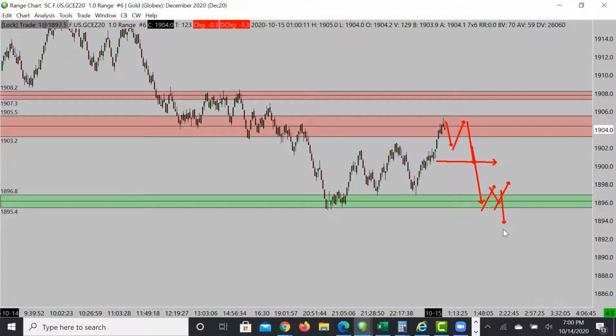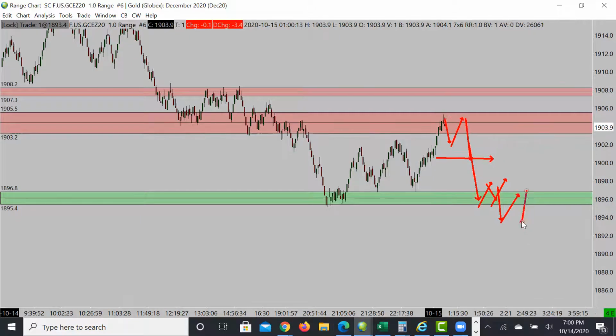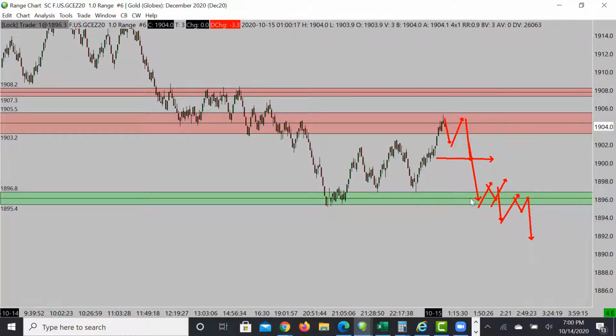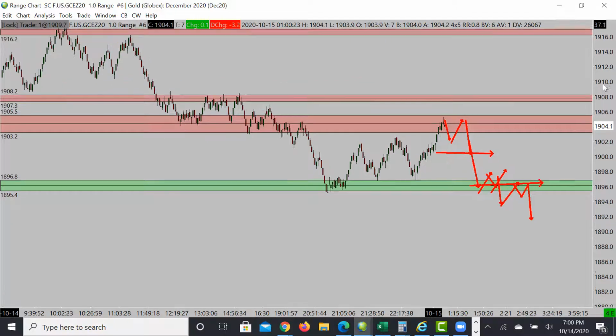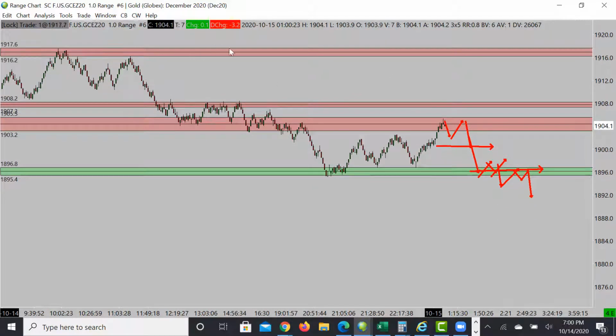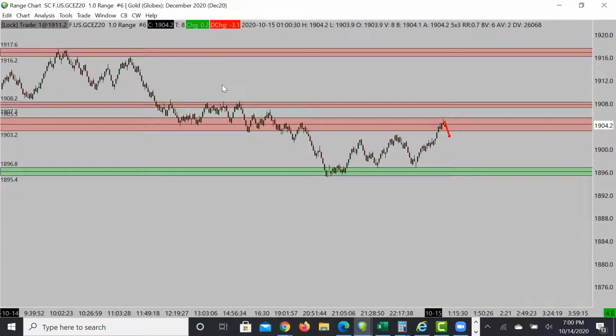If we get below this level, we're going to be seeing more downside, but we want to see that resistance happen 1-2 times, maybe double top, and then try that downside again. If we get above these 1904s, we could head into these 1908s. Once we get above that, we are going to have that target level all the way up here at about those 16. So that's going to be our next level of interest if we do get above 1908. So that's what we're going to be looking at on gold.